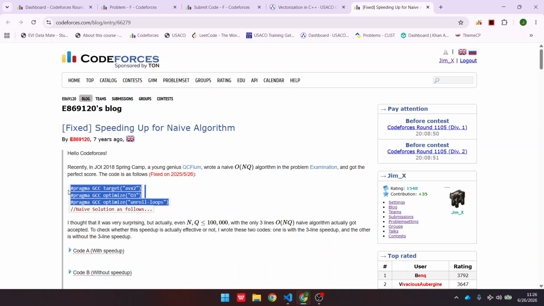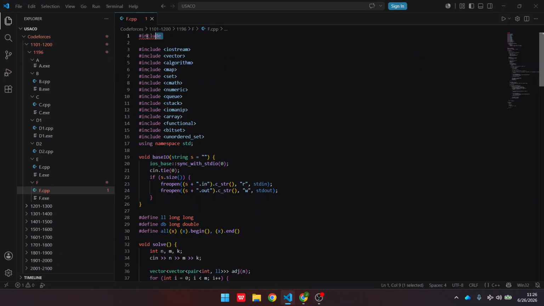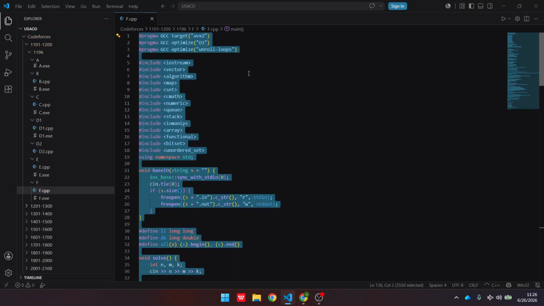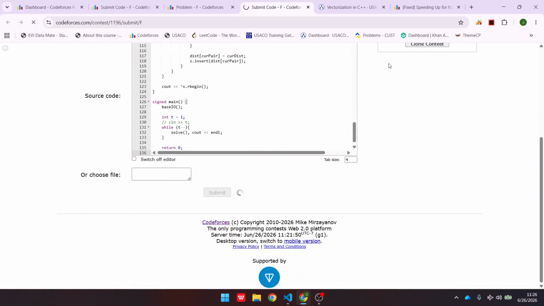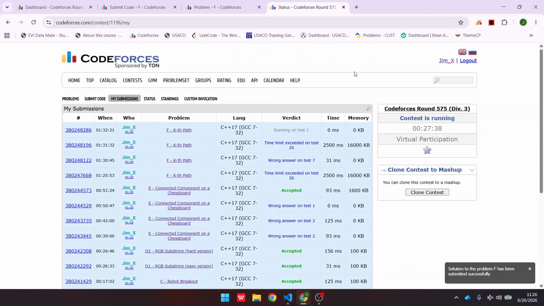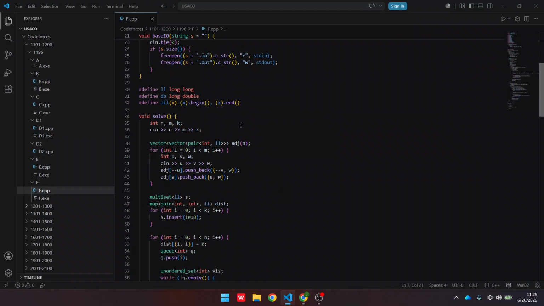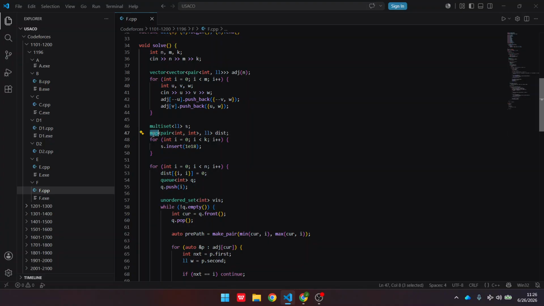Oh yeah, this one. So I feel like I have to change this map to an order map.